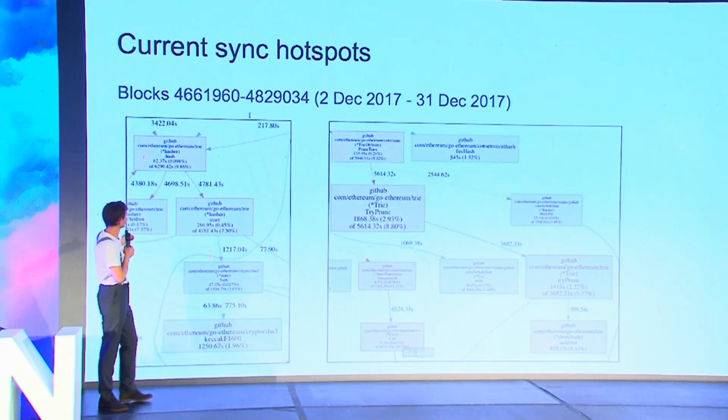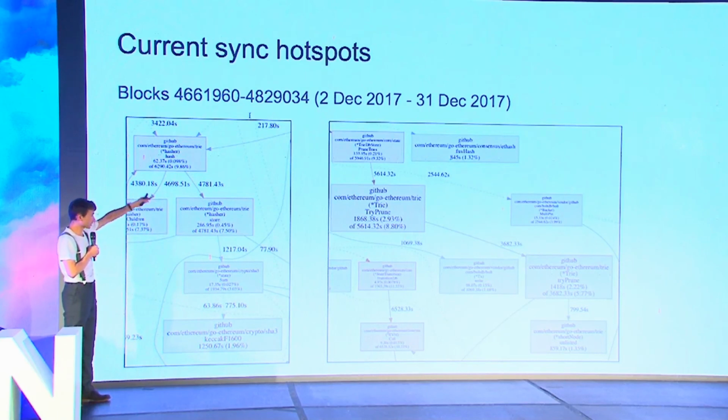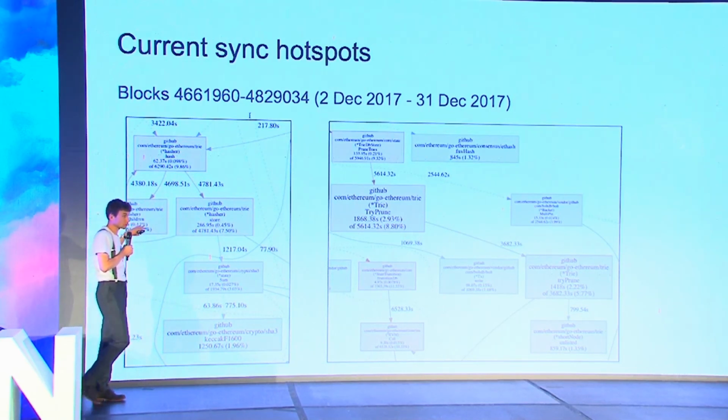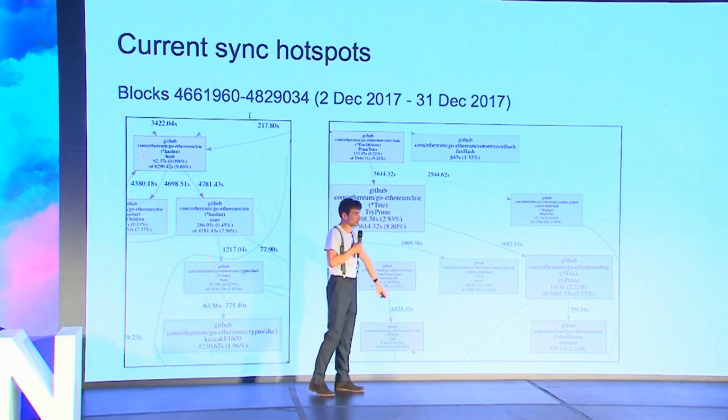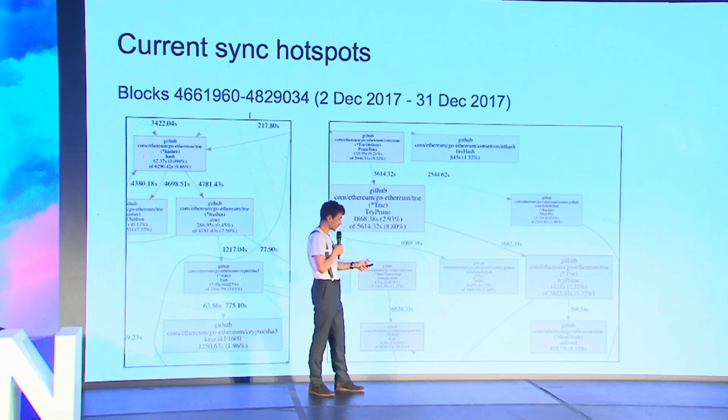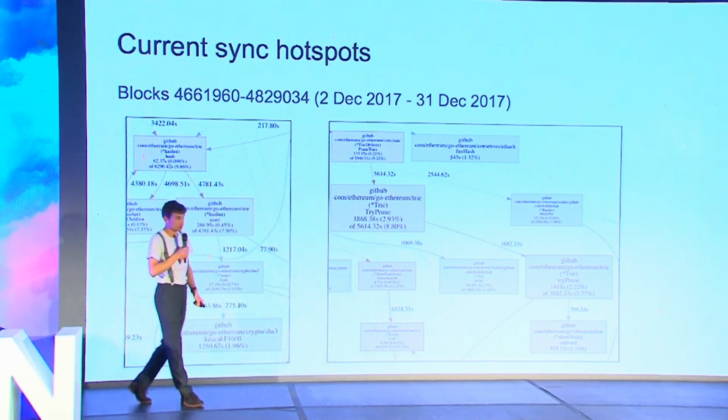And the last thing is the hashing inside the Merkle tree. Actually, most of the time is spent on RLP encoding, not on the hashing itself. And here's my own bit, the tree pruning, which I could improve pretty easily as well. And I think that's the end. Thank you very much.